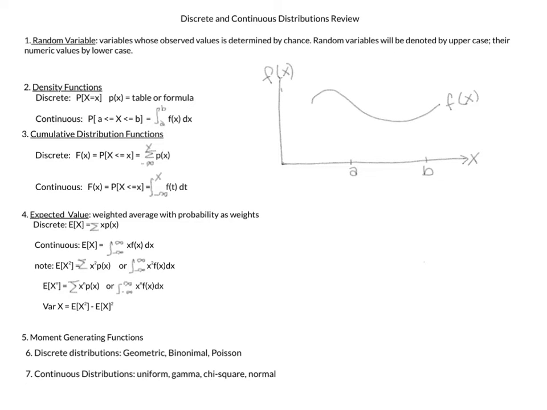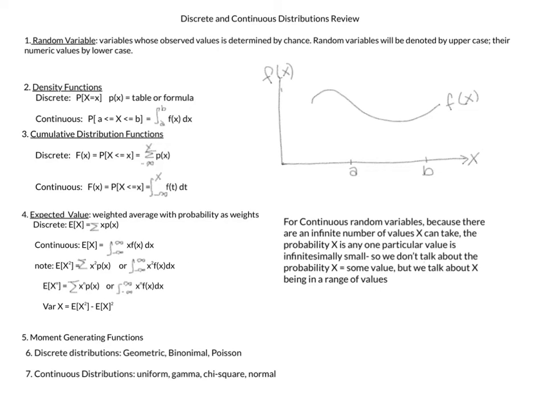For continuous random variables, we think of random variable X as being able to take on values from a portion of the real number line, but of course any part of the real number line has an infinite number of values. And since there are an infinite number of values, the probability that X takes on any one particular value, such as a, is infinitesimally small. So we usually don't ask what's the probability that X equals a, because the answer would be 0. In the limit, it's equal to 0. So what we do is ask what's the probability X is between a value a and b.